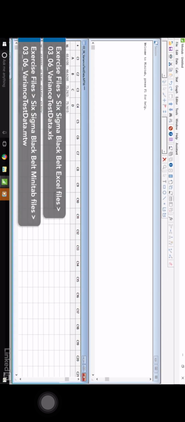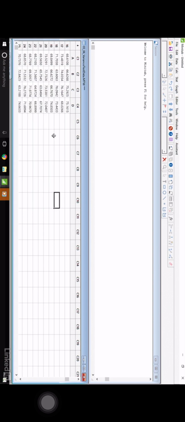Download and open the file variancetestdata.mtw. This can be found in the exercise files. Here we have the output of 4 groups. These are all continuous data. They could be processing times, delivery times. And you want to test the consistency of performance against a target standard deviation or variance, say a target variance of 9.0. So the theory to be tested is that the groups are more consistent than this target variance of 9.0. So we need to run a one-sample test on each of these groups.